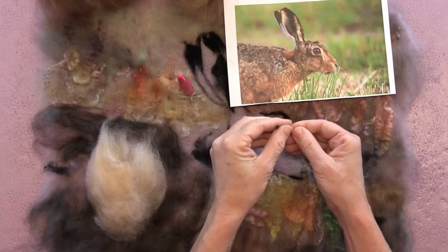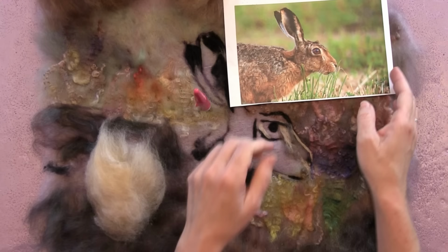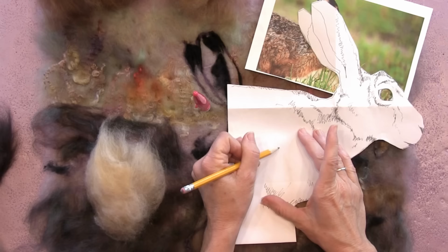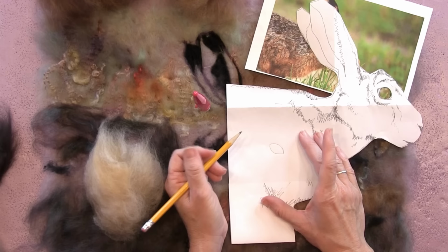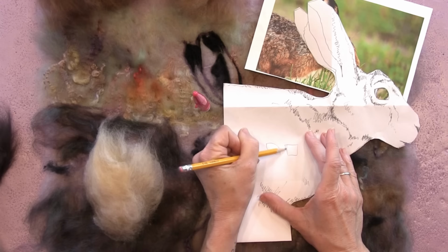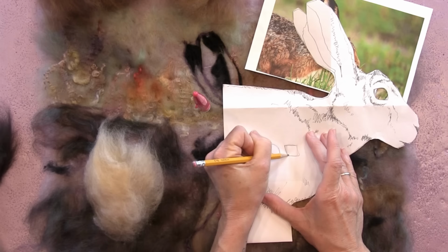Now, it's deceptive. You might think it's an almond like this. But think of it more as a square that you're just going to extend that corner and you're going to extend that corner. And that's going to give you a better eye shape.